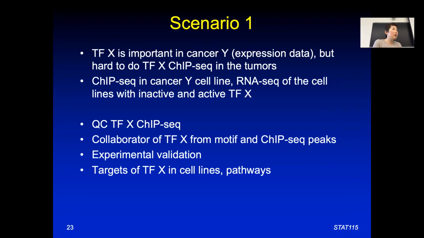So remember, for each transcription factor, in terms of its targets, it's not a yes-no binary decision. It's like a very strong target versus weaker targets. It's gradual, right? But you can get, say, the strong ones, a few hundred of those targets, and then you can run gene ontology, DAVID, or gene set enrichment, and see whether they are related to the disease. What other things can you do?